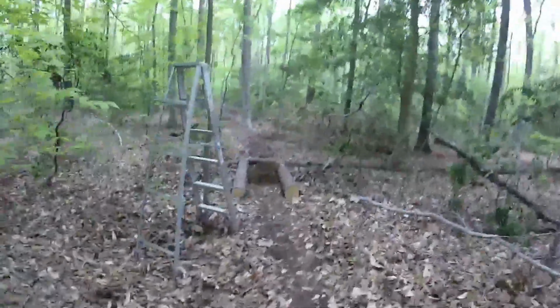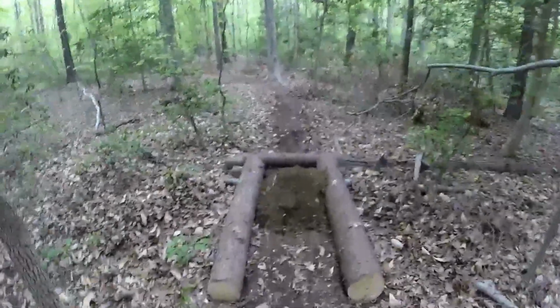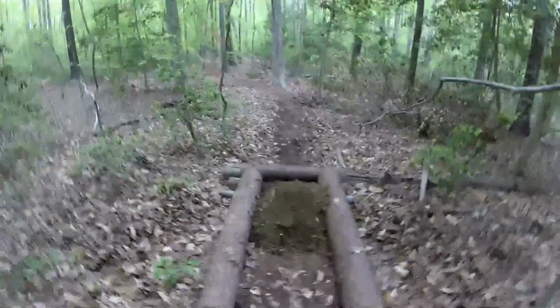looking pretty good so far. I'm about to show another clip of me actually shaping it and adding more dirt onto it, so enjoy.